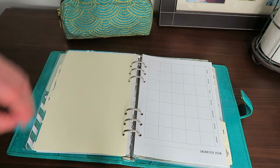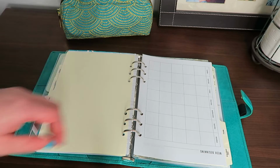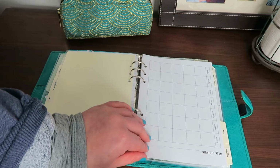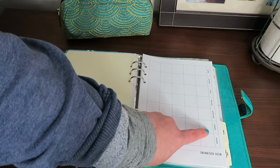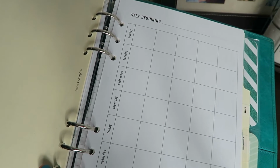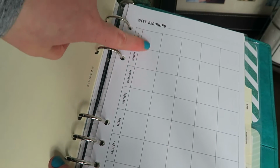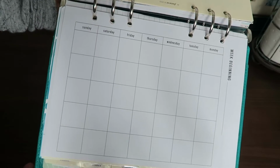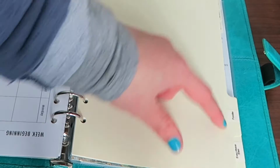Now, I've mentioned before I work as a cook, so I wanted to write out my meal plans in this section for work, and I got these from Paper Chase, these monthly undated boxes, but I do find that the days are kind of the wrong way around on it, because Monday starts here. If I just show you this way up, the layout is awkward on these inserts, but they're the best ones that I found so far. The Monday is here, and you would be working down the page, which is just a little awkward to me. So I tend to just ignore the days and use it as a grid going this way, and I work across the way.